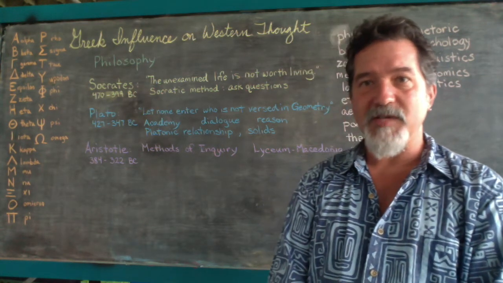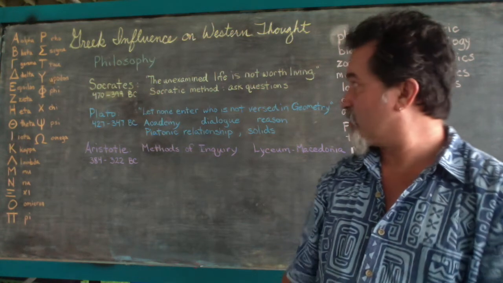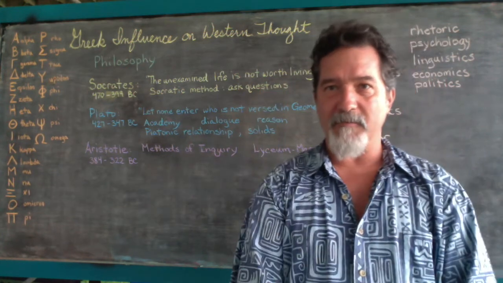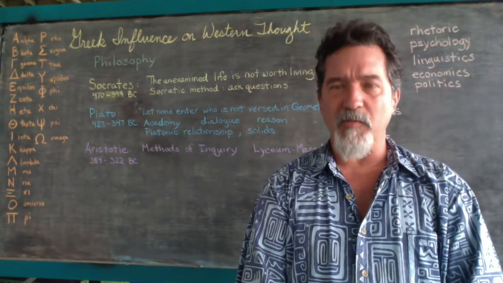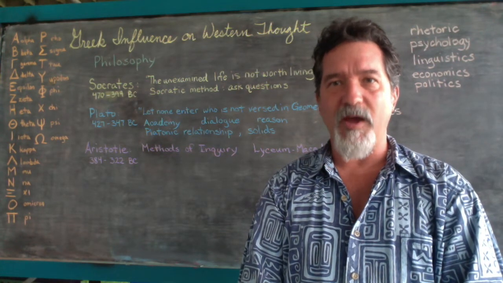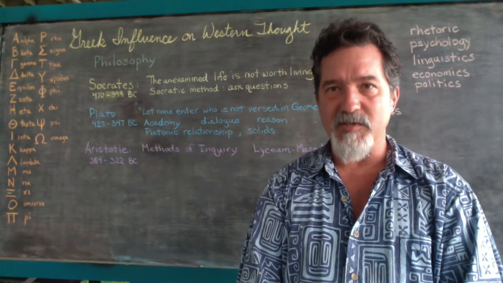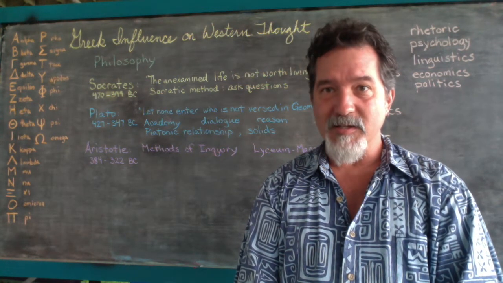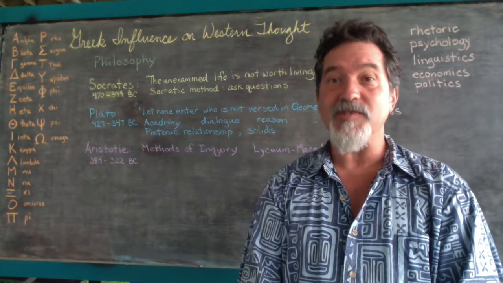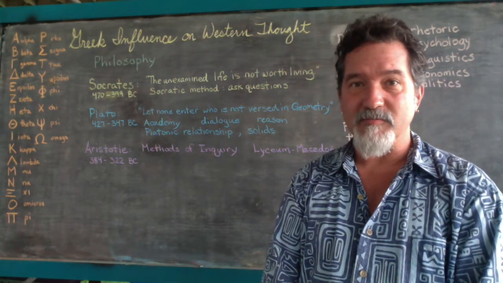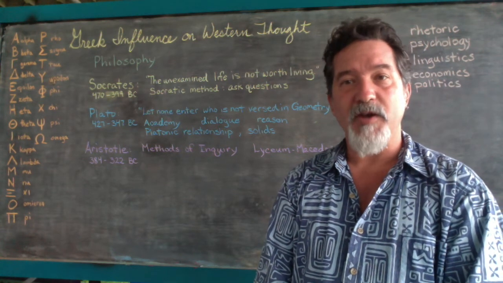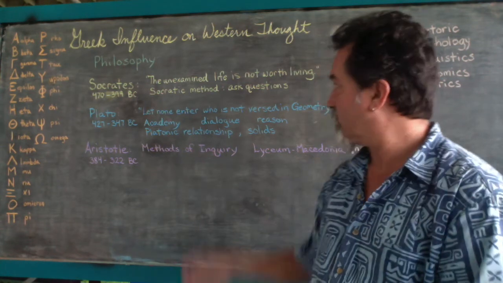Now, above Plato's Academy, it was said that he had written, "Let none enter who is not versed in geometry." He found geometry so important because it truly gives us an understanding of the world around us. Measurement of shapes, an understanding of space, and a sense of how things fit together are crucial in understanding how the world works. In Plato's Academy, geometry was valued. He also brought us something called dialogue.